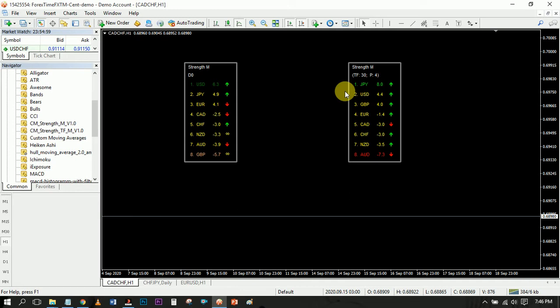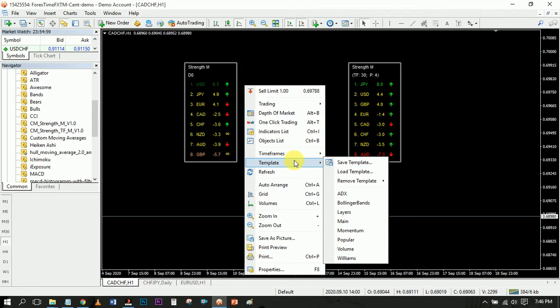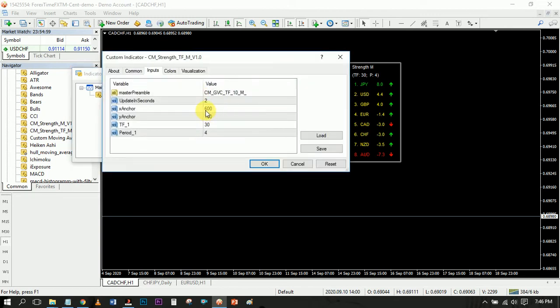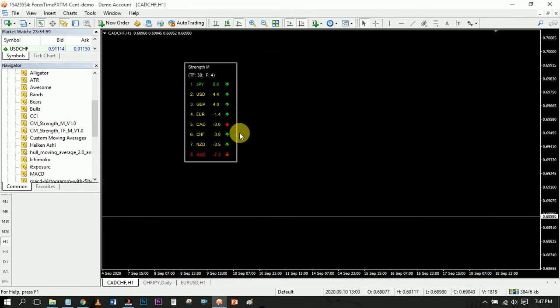So now quickly, I'm going to be removing this because I for one don't usually use it, but you can leave it if you want to. Click delete, then I leave that. Let me quickly edit the location of this. You can change the x-axis to maybe 200 and click OK. Then you see it right here. Now you can see that the time frame here is 30, which is 30 minutes.